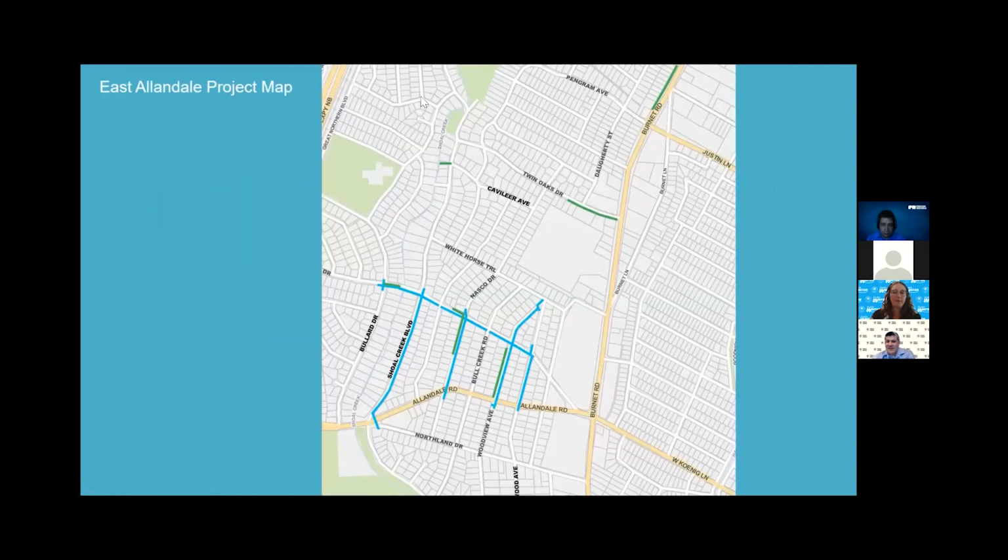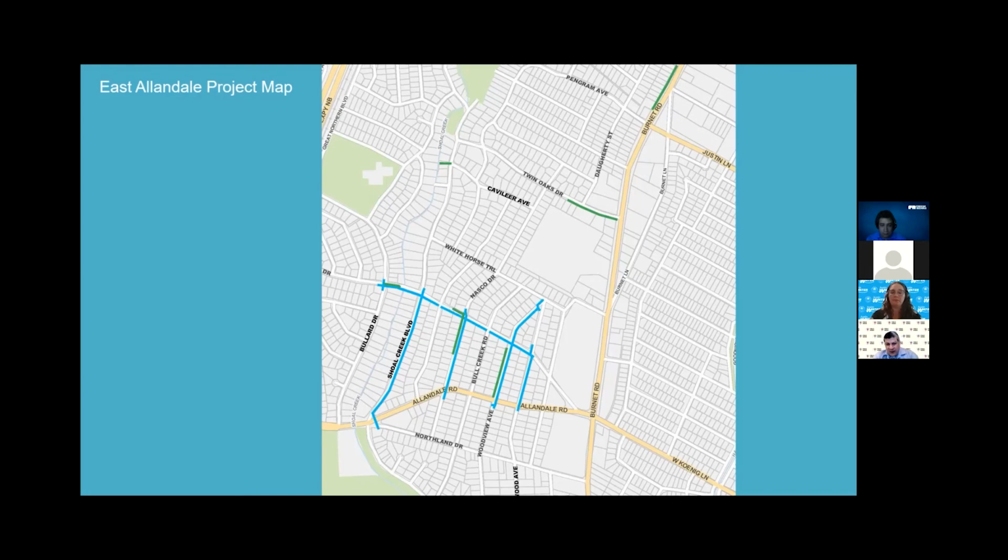All right. Yeah, there you go. Just to let you know, I imagine that we're going to be having project updates on the website as we move through the project. But just to get a general idea of the phasing, we would be starting right around Bullard and Shoal Creek, more mainly in the Bullard and White Rock intersection area. And we would be working our way east down White Rock and then going down the streets from west to east until we finish that lower portion. That's where we would be starting.